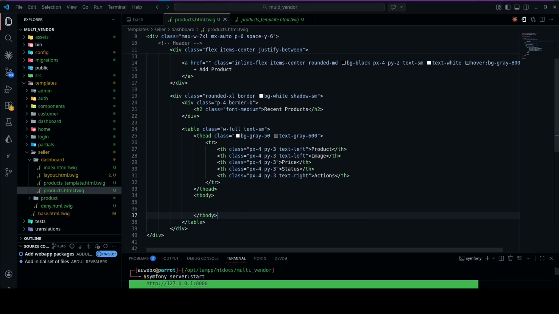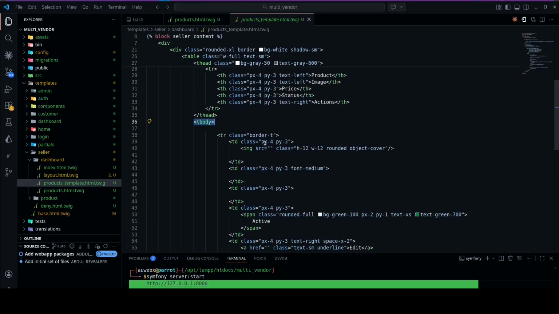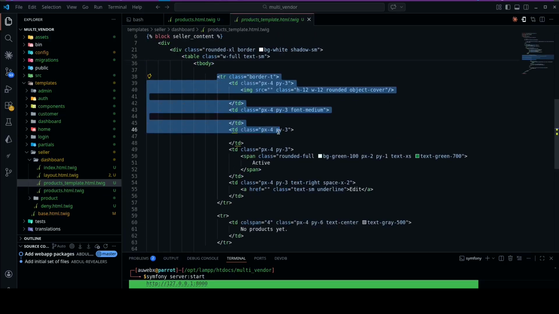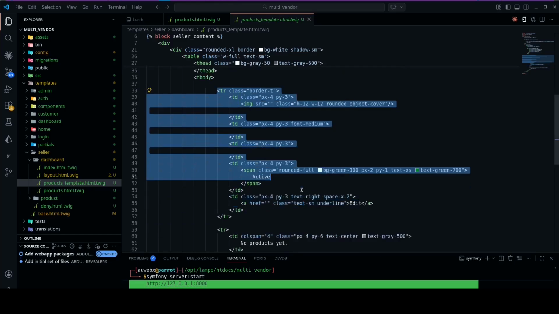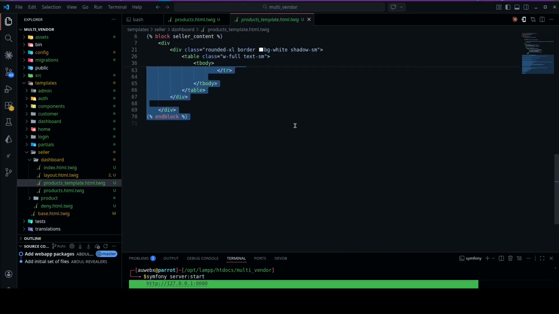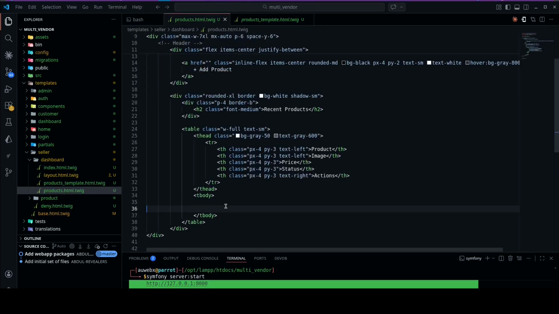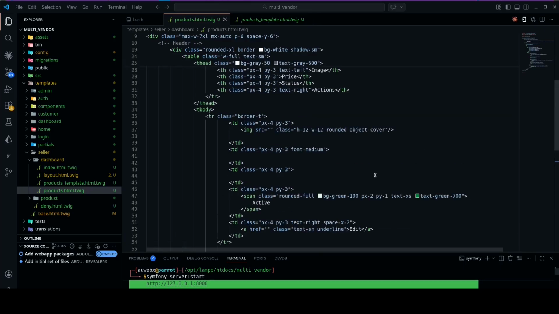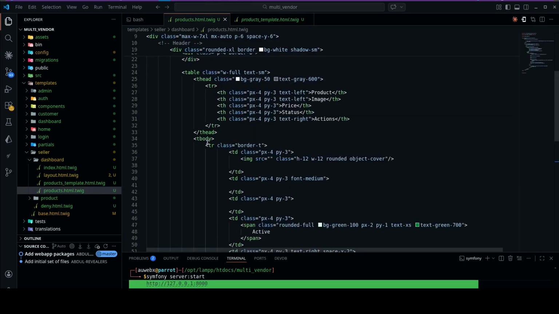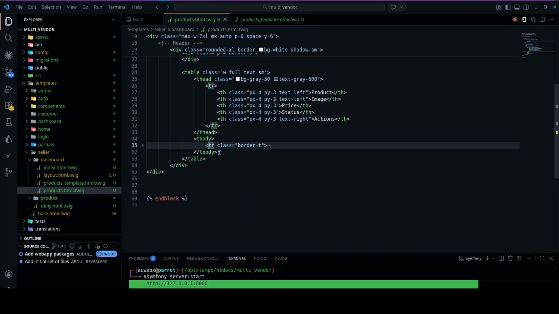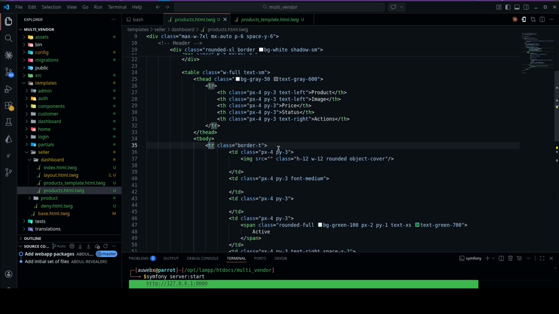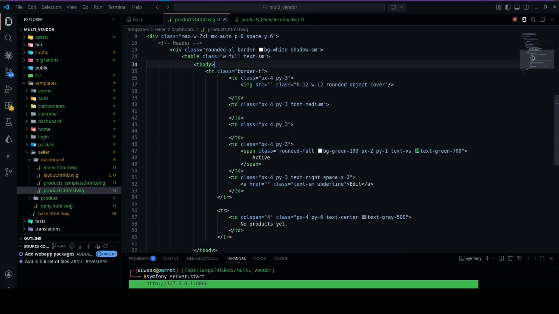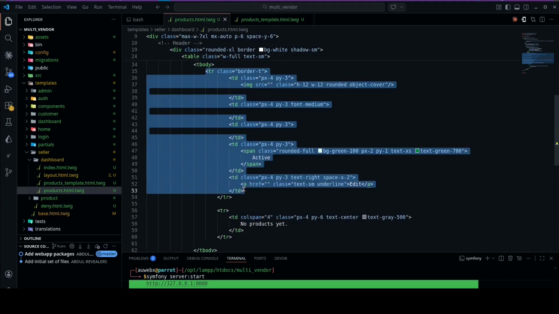All right, so the table body, inside we are going to have rows, so let's just have 2 rows. So these are the rows. We have this first one, the first table row starting from here to here.